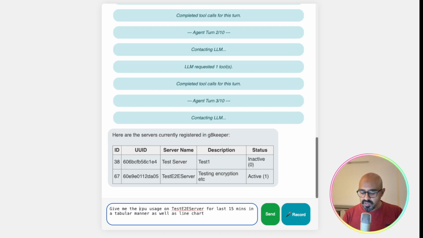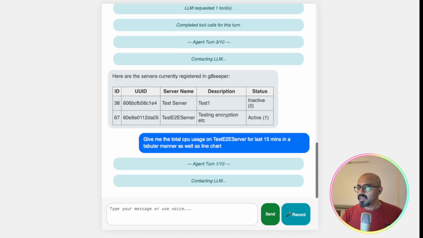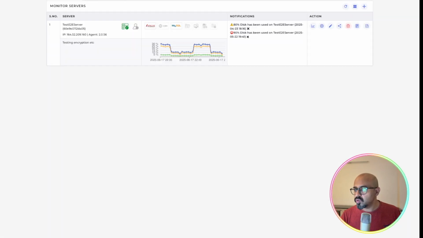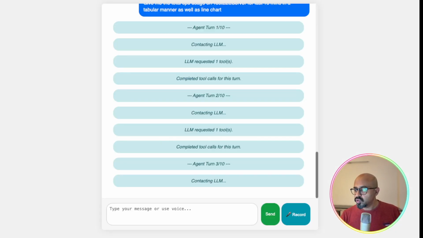Let me clearly specify total CPU usage so that it doesn't get confused. Let's see what it does. So basically what I've asked is, this is the only active server, so I've asked it to get the CPU usage for this server. We already see the CPU usage here. This is for the last 30 minutes, right? So it has varied between 30 and those things. That's what it should be able to show us here. Let's see what it does.